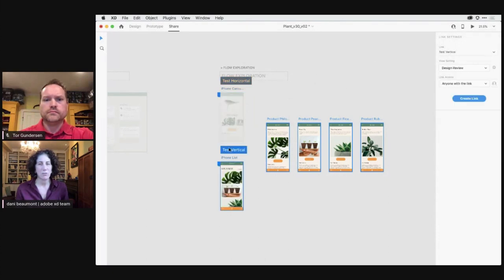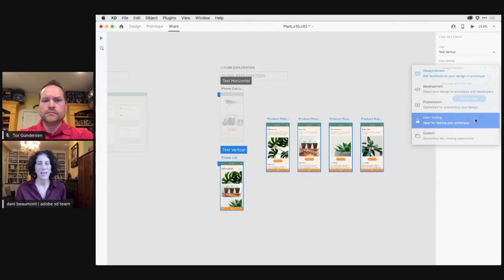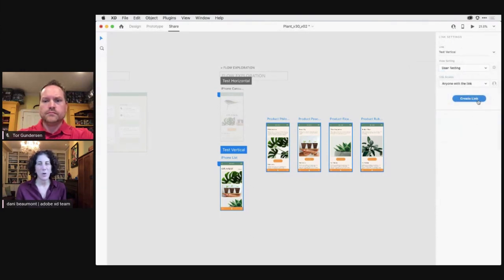Usually as I do this, there you go. So when I click on the flow here in the share area, it's going to grab the name that I defined for that first flow or second flow in this case. I can always override this and give it a different name, but it just helps me to stay organized. Then I'll say, I'm going to do a user test on this, and I want to go ahead and publish up a link. So quickly I go out and do that.